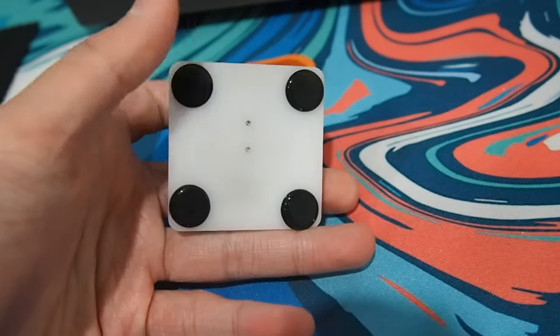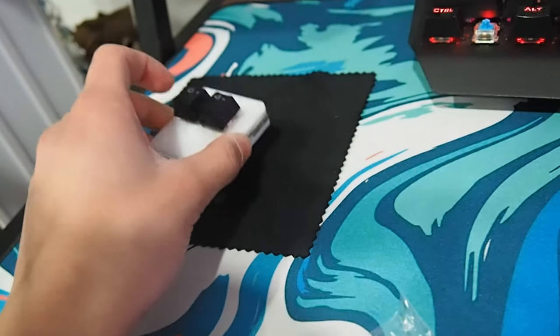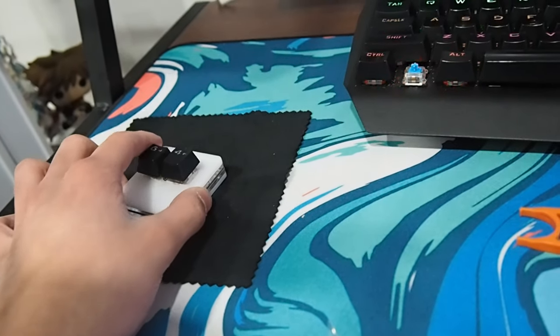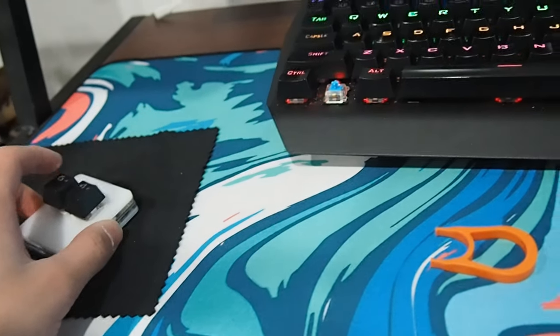There's 4 feet on the bottom, though it tends to slide a lot on my mouse mat, so I use this little black leather cloth thing just to prevent slip. I think Flying Tuna uses it too, and that's where I got the idea from. So that helped me a lot.